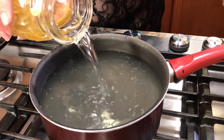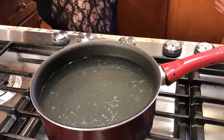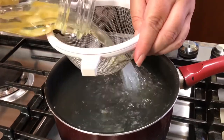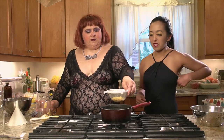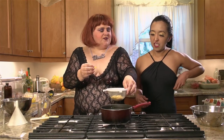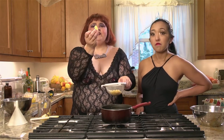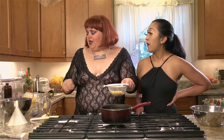Now you pour your booze in there. This is where a strainer also comes in handy. Boom. And all the booze goes into the sugar syrup. All of it. And now, if these were strawberries or something, you could actually eat them, and they're boozy strawberries, and it's delicious.